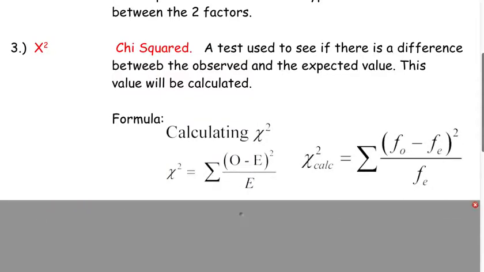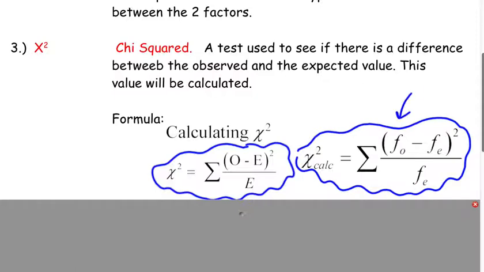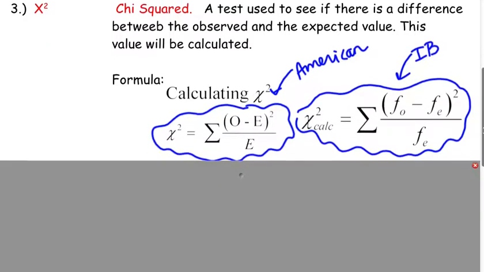All right. There is a formula. You can write it a couple different ways, depending on the American way or the IB way. This would be the more American way. The chi-squared value is taking the sum of your observed minus your expected, squared, divided by your expected. There's also this notation of the formula, and this is the IB notation. They just use FO and FE. So this is IB. This would be more of the American way. Let's just go ahead and write down that formula for chi-squared, and that's calculating it.